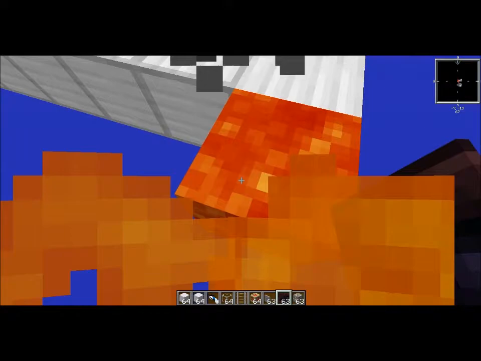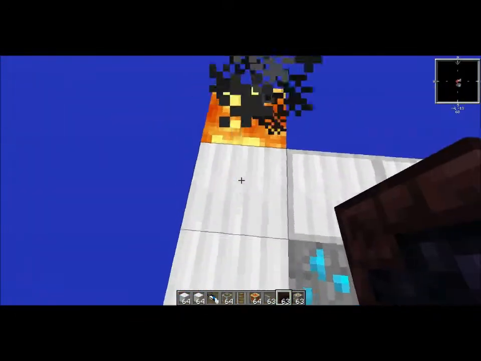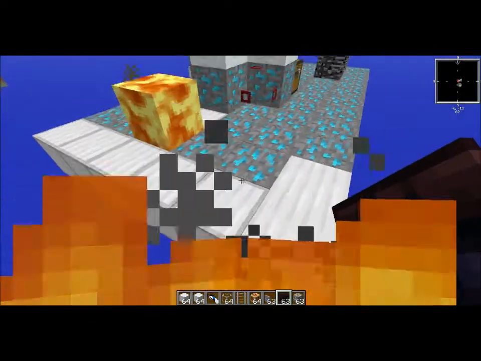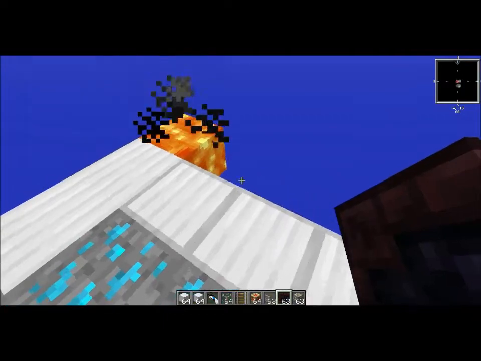It looks like you have to sink through the top of it. Oh, that's cool. It burns you, but you don't sink in it. That's awesome. See, I'm standing on it, but it's still burning. Yeah, I imagine that could be useful for some maps.